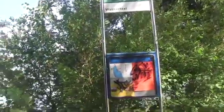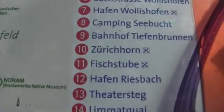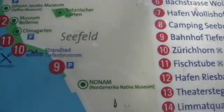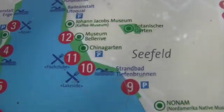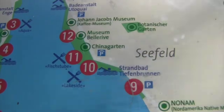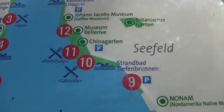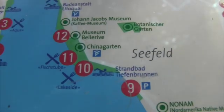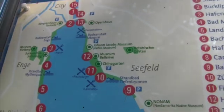This is a water taxi — I don't know how often it comes. So I'm now at number 10, heading to Zurich Horn, which is right here. You can see where China Garden is, just above it. We'll wander about and hope that somehow, by a miracle, I can get a taxi back — and walk as well as get an interesting experience.